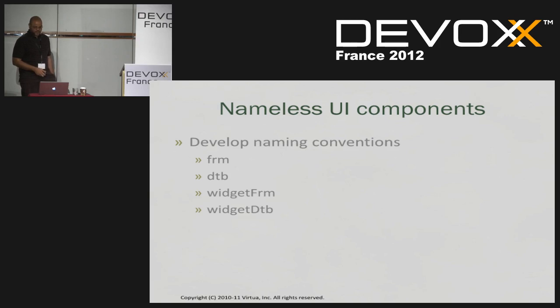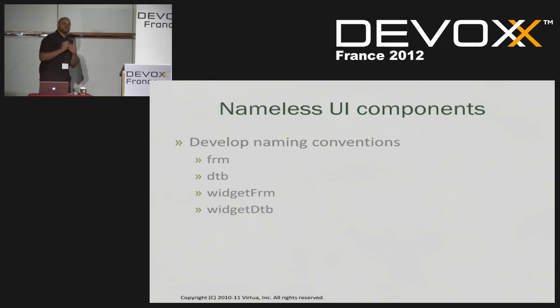All right. Also, I recommend coming up with naming conventions. So if you're going to make people or encourage people to start using IDs, have some sort of naming convention for those. Usually it's best to write them down somewhere in a wiki or something. You may say that anything that's a form is FRM, anything that's a data table is DTB, or you may have some other naming convention. Who knows? But just come up with some idea of what things should be named, because then things will be a lot easier for developers. And this also helps a lot for new people coming onto the project. But the most important thing is to give them IDs and make them short.